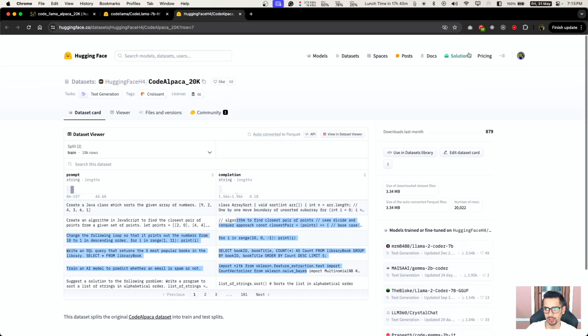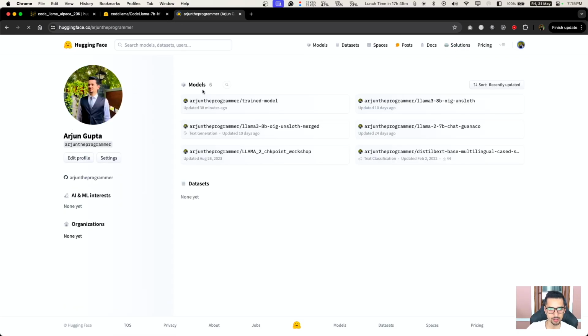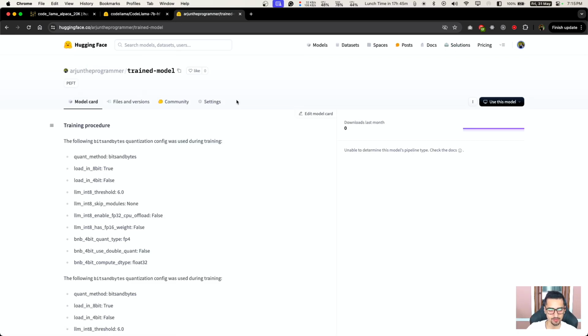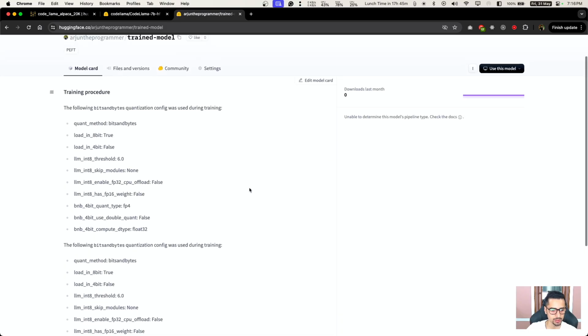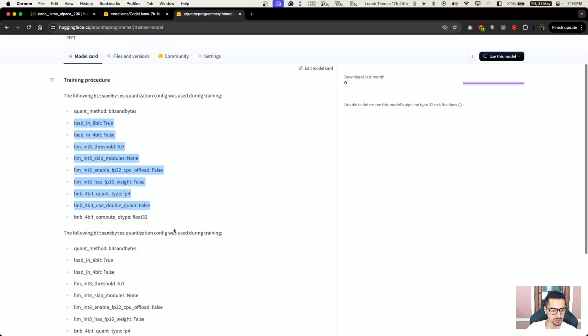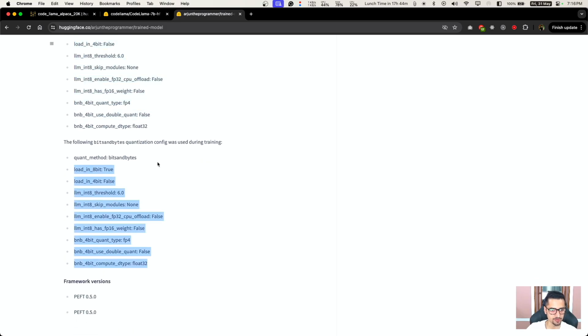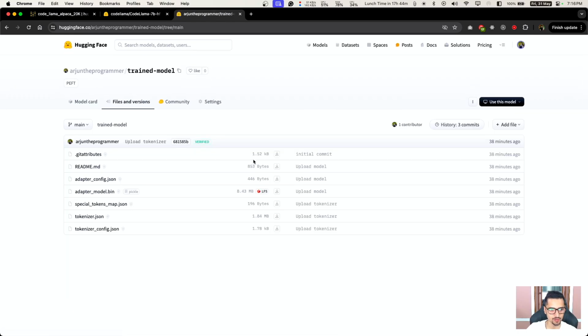We can also go to Hugging Face to see how our model got uploaded. As you can see, once we have fine-tuned our model, it is also uploaded to Hugging Face. Here we can see the different parameters which were there when we were fine-tuning our model. In the files and versions, we can see different files along with the adapter model that we have fine-tuned. This adapter model can be attached with the original pre-trained model to generate an output. That is how we save the major processing time and the resources required to train any big LLM model.